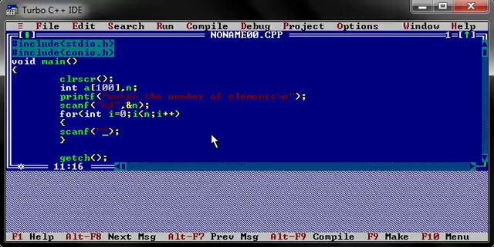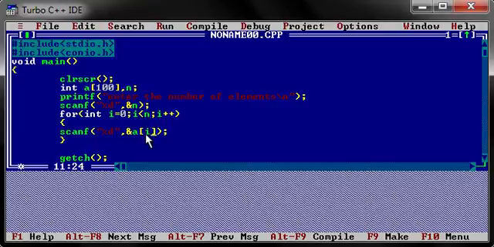We take the input with the ampersand, and in the brackets we write I. What this will do is run the loop n minus 1 times. We have not written less than or equal to n, so it will run less than n times.